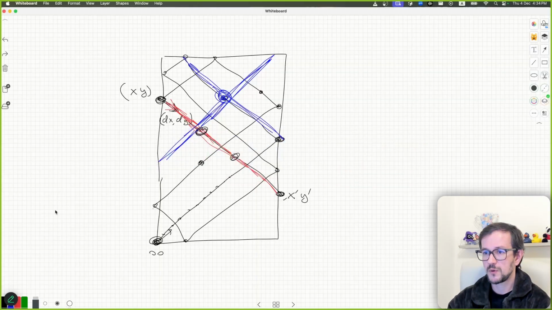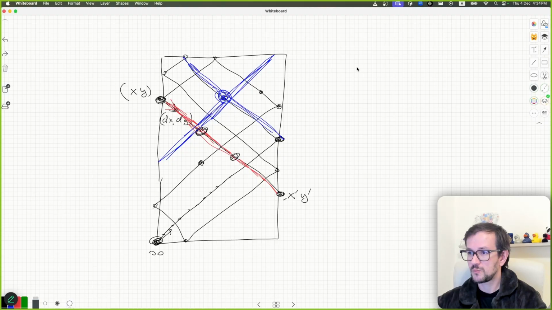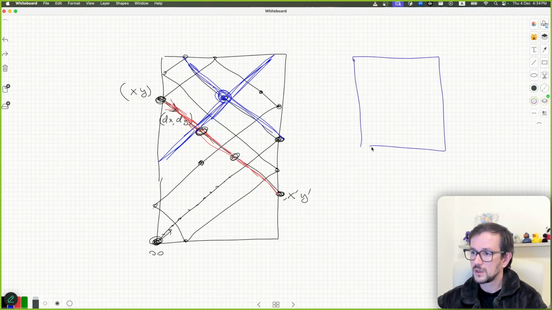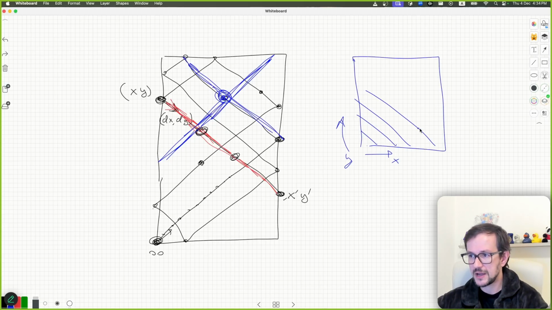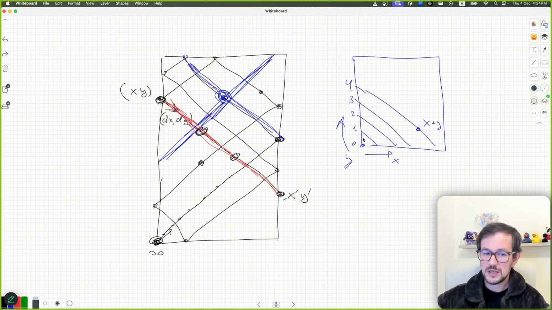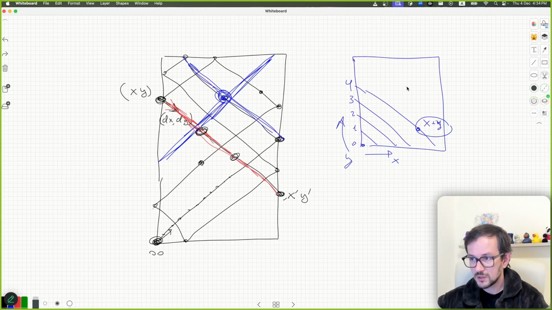So every diagonal can be enumerated. Okay, let me show you how to enumerate the diagonals. Let's say I have x here and y here. So diagonals like these, you can enumerate by the sum x plus y. In every diagonal, the sum x plus y is the same. For this diagonal the sum is 0, for this diagonal the sum is 1, 2, 3, and so on. So the index of the diagonal is just x plus y. You look at the point, look at the sum x plus y, and you know which diagonal it belongs to.